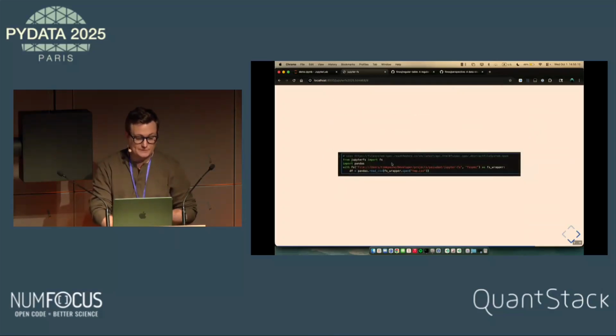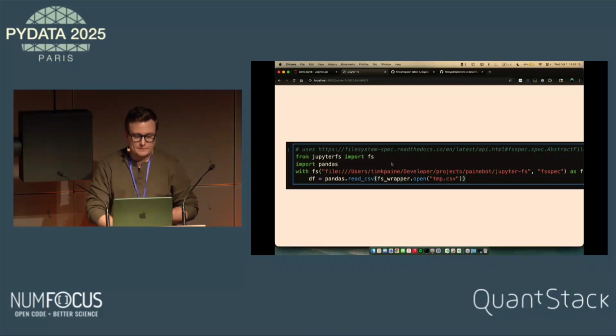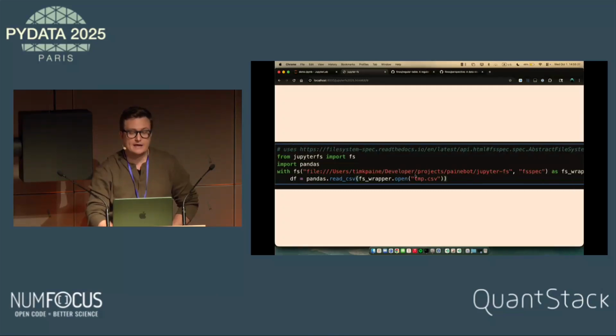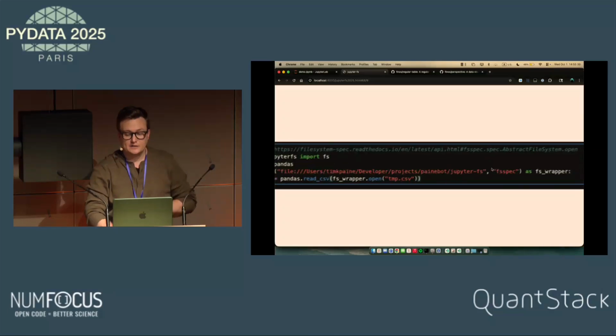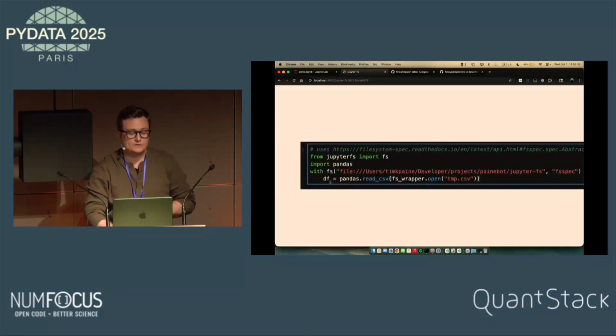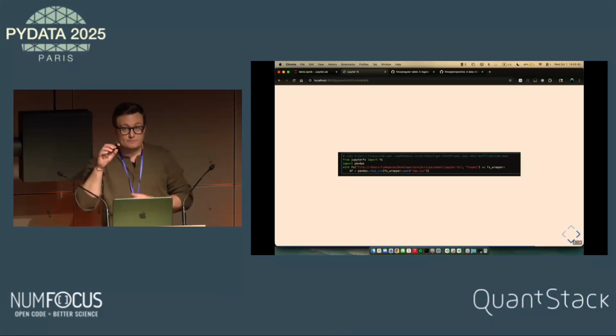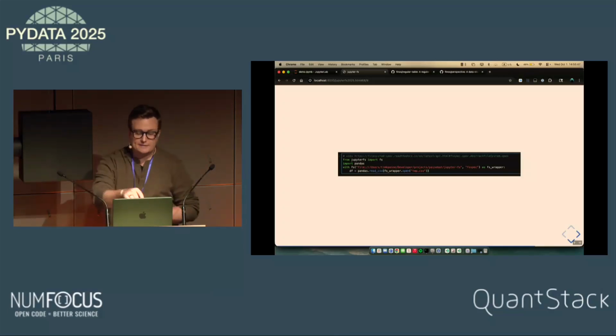All right, so this is what one of those snippets looks like. It's a little small, but this is that read data as CSV. So I click snippet, read CSV as pandas data frame. It'll give me all of this code to grab that file system representation, connect to that same backend that I've connected to in my Jupyter front end, read that CSV and pull it into a data frame. And it's going to leverage one of those two data backends, so either the PyFileSystem2 backend or the FSspec backend. So this is pretty cool as you're browsing things within the Jupyter environment front end, you can then pull that same data inside of your kernel.